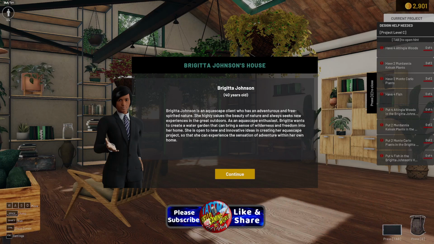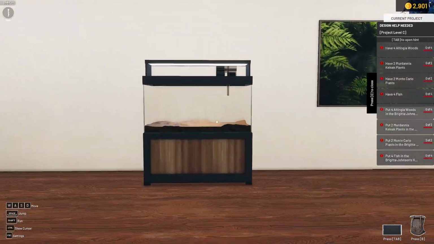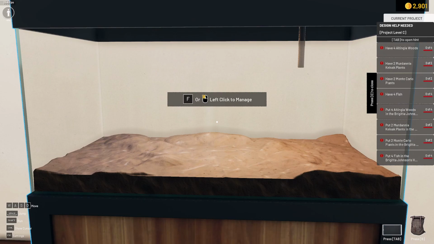I thought she was supposed to be standing there. I was fixing to say, where's her legs? Anyway, she wants an aquarium, so let's see what we can do. Continue.